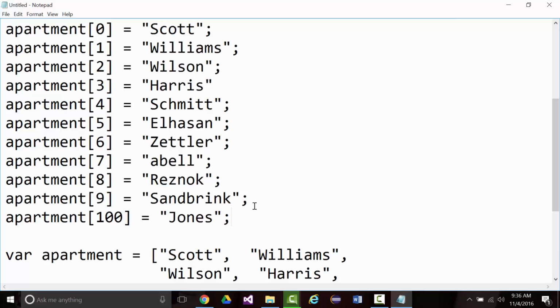Not only can you add things while the program's running, like this, which is a pretty cool thing, but you can put them in anywhere you want. Okay? Which is pretty powerful. Yes. Put them out of order? Yes, you can put them in out of order if you want to. It doesn't really matter. What you're going to see real soon is we're going to put them in using loops, and then you'll have to put them in order that way. You use loops because they'll go a lot faster that way.